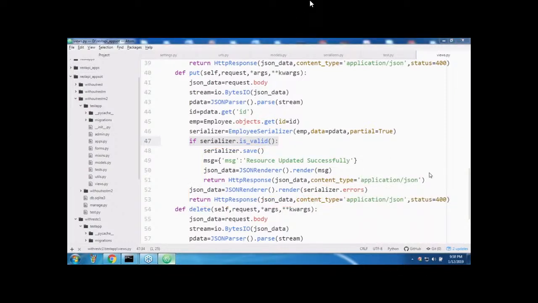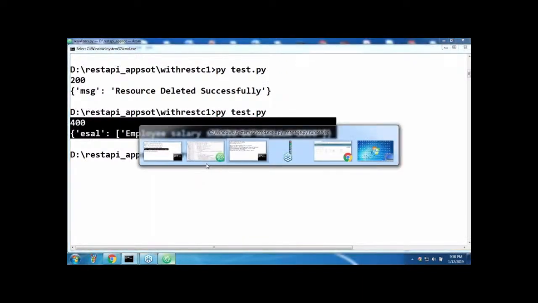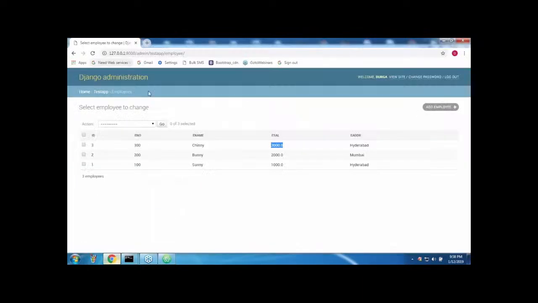Whatever error information I added, JSON data will be created, and that JSON data will be sent to the partner application. Assume that, observe, in the database there is no change at all, because database updation did not happen. No change, 3,000 only.